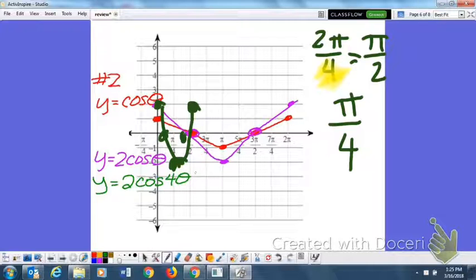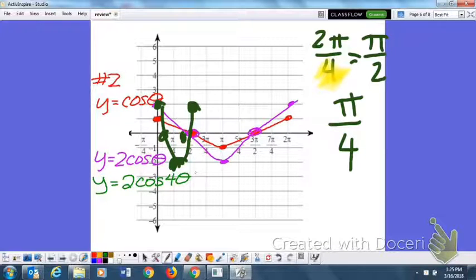Okay, so that's only one period, though. So we're going to go all the way out. But before we do that, I know you guys hate fractions, but a fraction's more realistic than a whole number. We're just doing the period change because that's the hard part. You guys can move up and down.